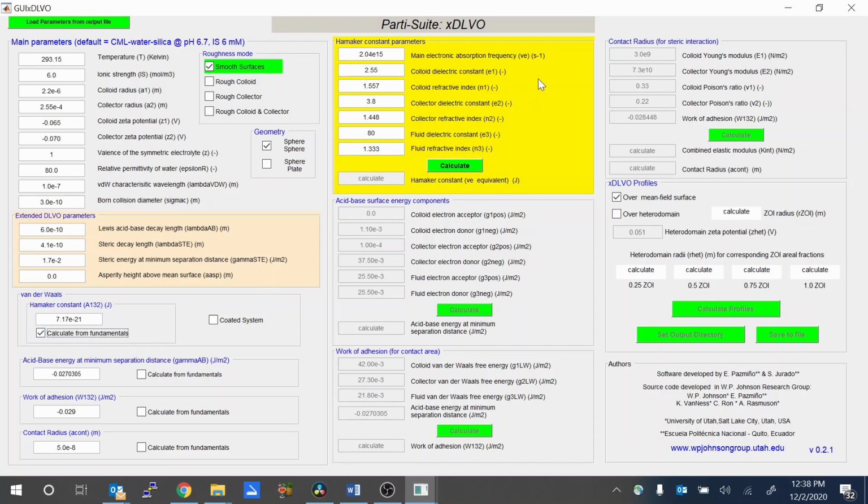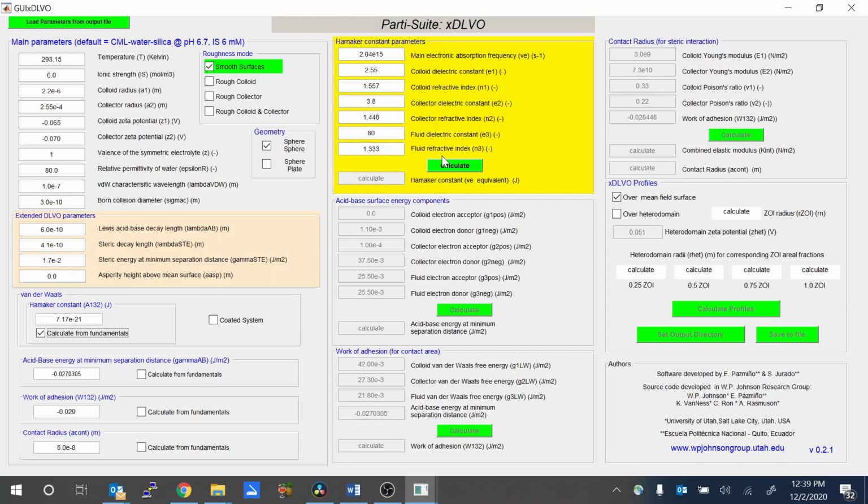And you can see here that there are Hamaker constant values that you can input. So the main electronic absorption frequency, the colloid dielectric constant, the colloid refractive index, the collector dielectric constant, the collector refractive index, and the fluid dielectric constant and fluid refractive index. And so you can calculate the Hamaker constant for these materials, surfaces interacting with one another across a fluid.